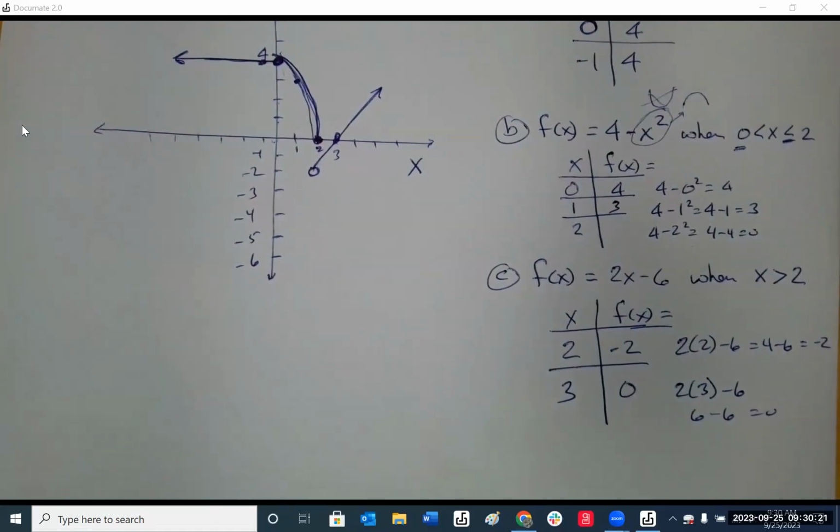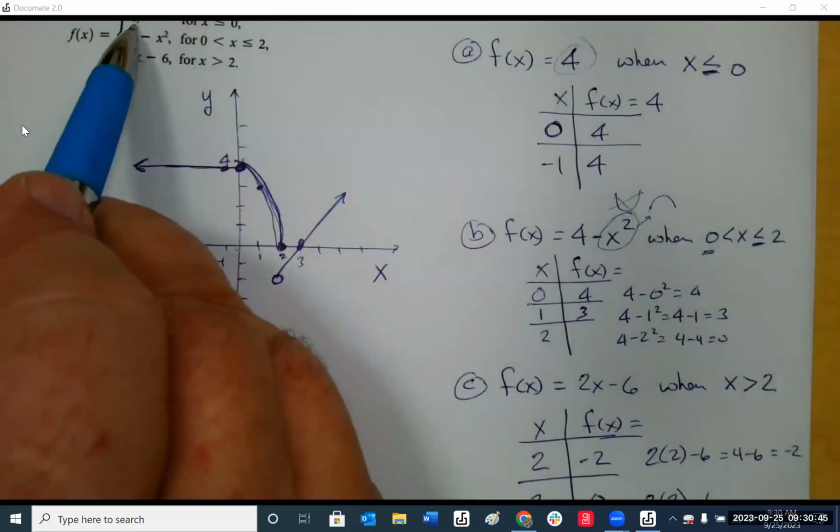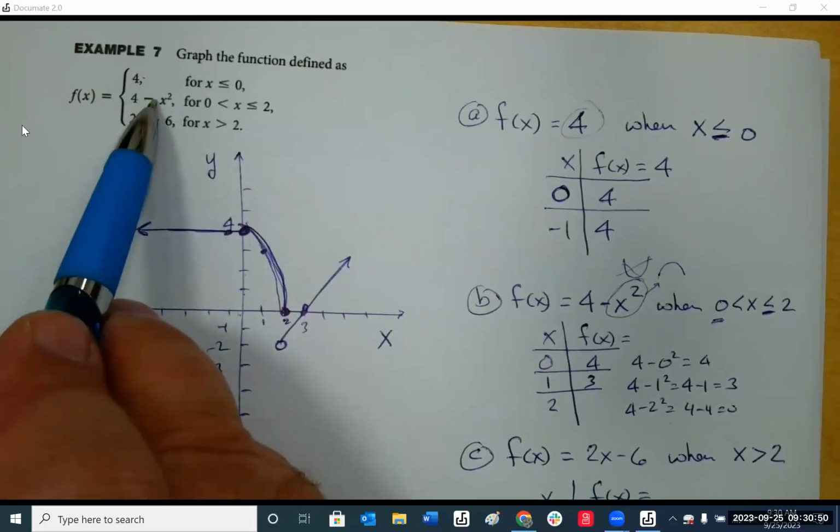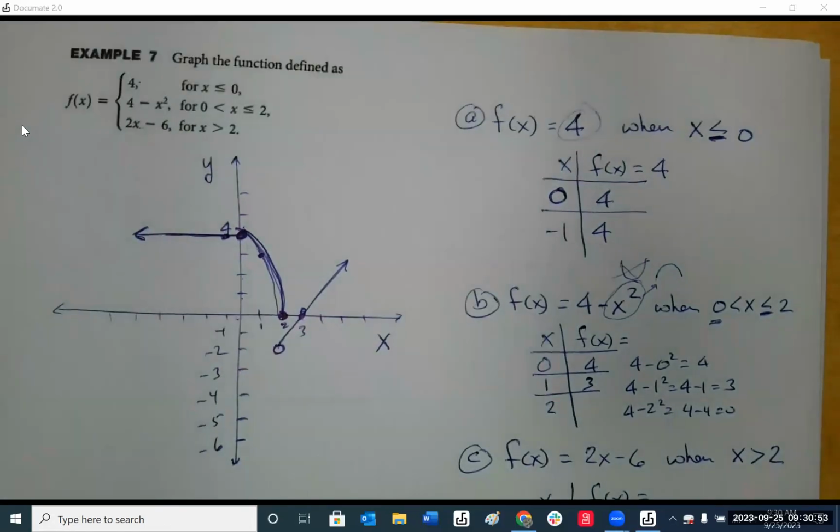However many equations there are, you have that many small graphs to put on one picture. That's all this section does. But I can't stress enough, start memorizing the library of functions. Because once you understand what the graph's going to look like, you know what your picture is going to look like. I knew that this one's going to be a horizontal line, since it's 4. I knew this is a linear equation, it's going to be a straight line. This one's a curve, because it's x squared. So that kind of stuff will help you draw pictures.